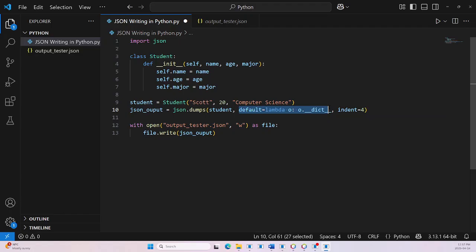We are writing a little anonymous function that is going to take the object that's being passed in, so the student thing, and convert it into a series of dictionaries. Remember how we saw before that we have a key value pair? Well, here we're going to have a key of name and a value of whatever its entry is. The name of the variable becomes the key, and its actual value becomes the value. And so this conversion can happen automatically in a really succinct way here. A really useful thing to know.